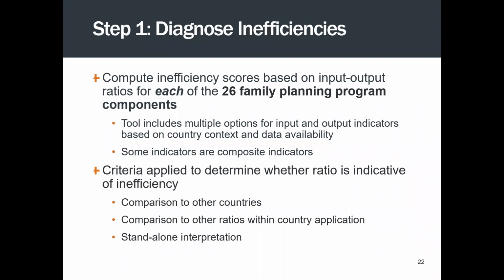And we benchmark efficiency using comparisons to other countries if data are available across countries or across components if such a comparison is appropriate. And most of the input-output ratios require standalone interpretations that are then validated by stakeholders familiar with the country's family planning program. And I'll show some examples of this.